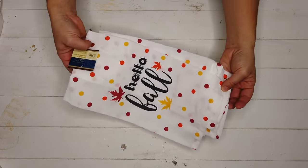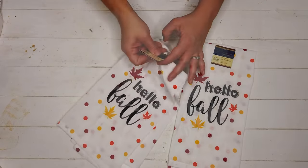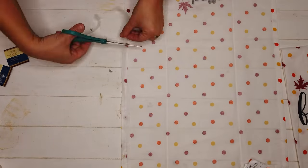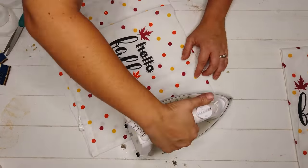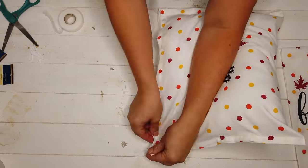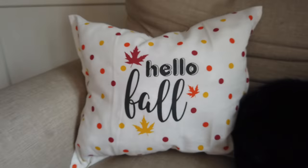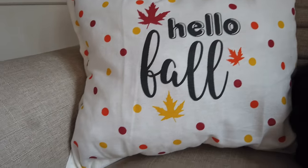A more affordable option is to make your own throw pillows from Dollar Tree flour sack dish towels or their seasonal place mats. I picked up a couple of these 'Hello Fall' flour sack dish towels — they are so pretty with their fall colors. I unfolded them upside down, used the same hem tape along both sides of the dish towel, and ironed those two sides down, leaving the bottom open. I stuffed it with an old pillow, then used more hem tape and my iron to seal the bottom. I had cute throw pillows for only a couple of dollars.